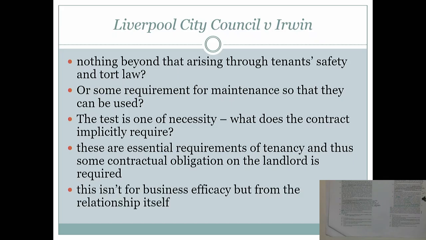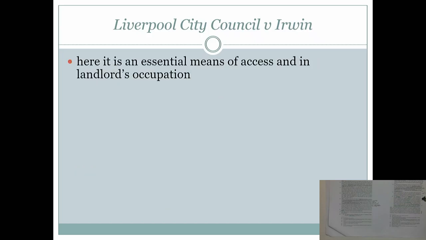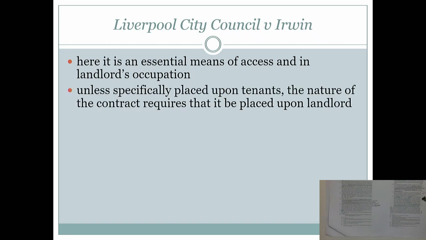The court says this isn't about business efficacy, but from the very nature of the relationship itself. Here, there's an essential means of access which remain in the landlord's occupation. They're reserved to the landlord. And therefore, unless some sort of requirement of upkeep is placed upon the tenants in the contract itself, the nature of the contract requires that the landlord keep these stairwells and stuff maintained. That makes sense. If you're keeping control of them, it makes sense that you are the one who must keep them maintained.